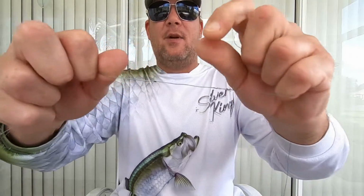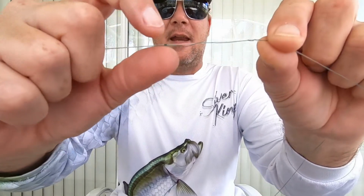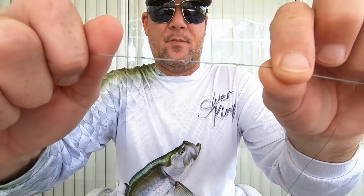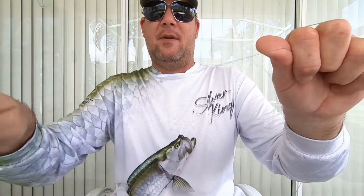So now what it looks like when it's done is you're going to have a knot here and a knot here. Now grab one end, grab the other end, and pull together just like so until they seat on each other. Just like that. And that right there is called a double uni knot. A braid to fluorocarbon double uni knot.